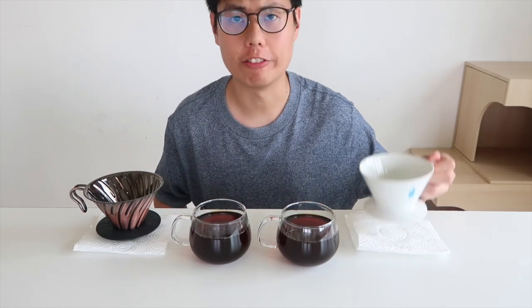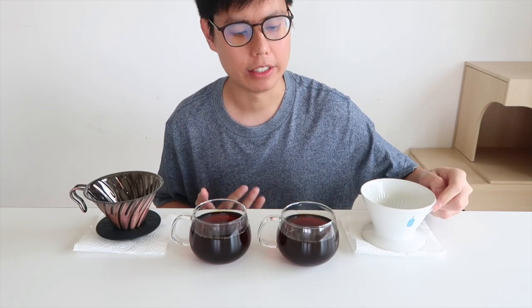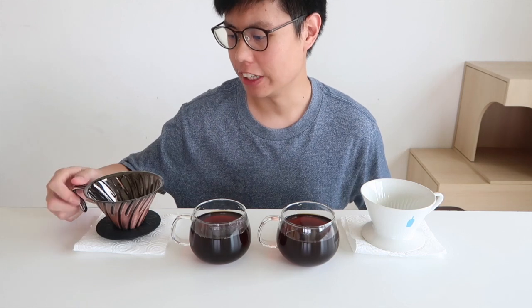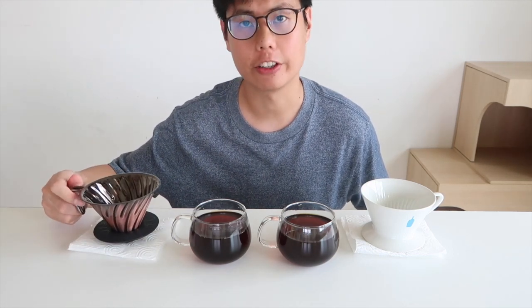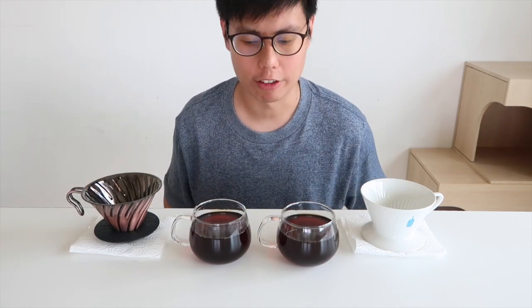For the Bubato coffee dripper, it's very, very hard to mess up. According to many people who talk on YouTube, it's very, very hard to mess up. But the Hario V60, definitely it's a very popular one, but also very difficult to manage at the beginning. And after you get through it, it will definitely give you a very good flavor.